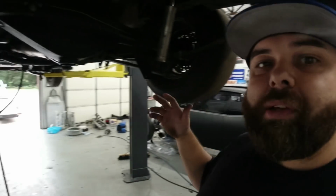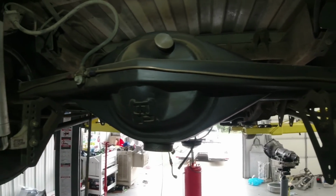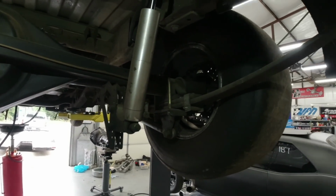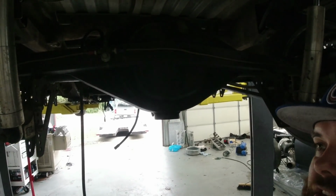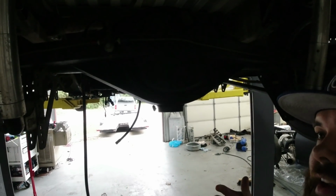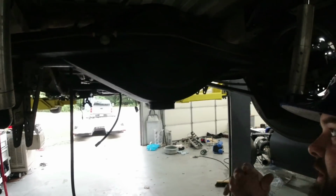The truck had a stock 10 bolt in it when I got it from Sean. I upgraded to a Quick Performance 9-inch rear end. You can kind of see it there, it's kind of dark. I've got 40 spline axles with a 40 spline spool, just because we have several different center sections with different gear ratios in it that I could try. As long as I had 40 spline axles, I could just slide that deal right in and try it out. I don't need 40 spline, I don't make that kind of power, but I have them, should never break it. It is what it is.